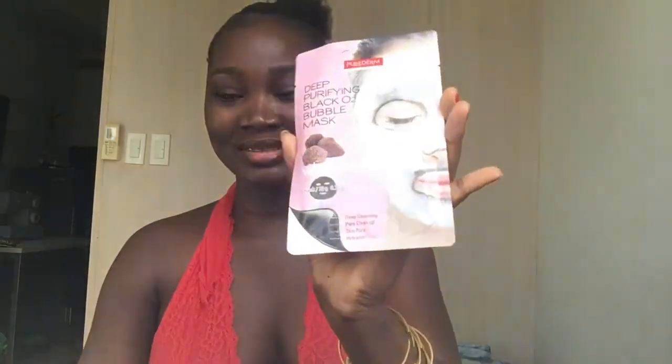It says deep cleansing, pore clean up, skin pure. Then you also have hydration. So these are some of the benefits that they list here, and I will just have to wear it for 10 to 15 minutes and then remove the mask when the oxygen bubble has risen sufficiently. Rinse the face with lukewarm water.